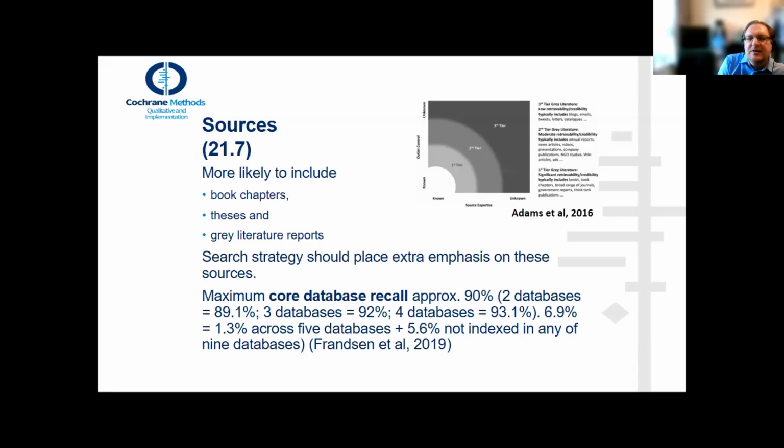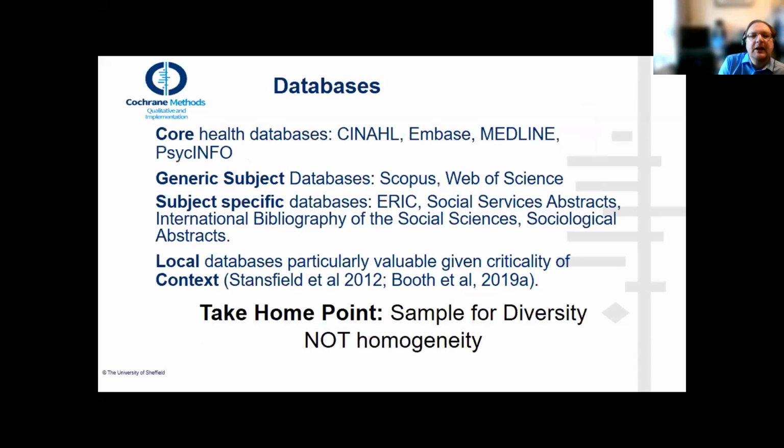You may be sampling databases that are quite different from your core databases. So here's, for example, a sort of profile that you might have. You might search some core health databases, some generic subject databases, some databases specific to the topic. And bear in mind that although this is phrased in terms of discipline, you've also got the next consideration that you might also choose databases according to the region or context you're searching. And the important point is that you're sampling for diversity, not homogeneity. By that we mean you don't go for more of the same as you get from adding Embase to Medline and possibly adding PsycInfo to Medline and Embase. You specifically look for databases that are going to give you different perspectives so that you can round out your interpretation.